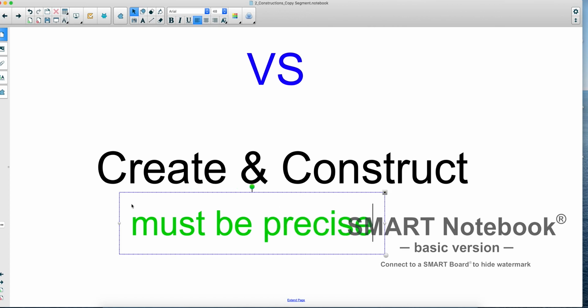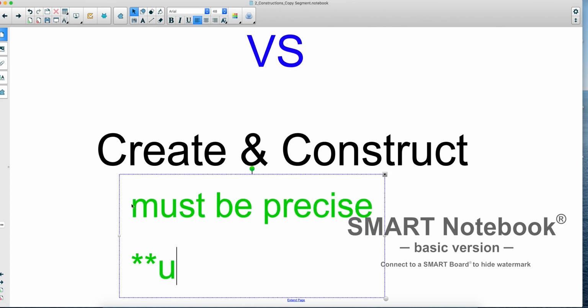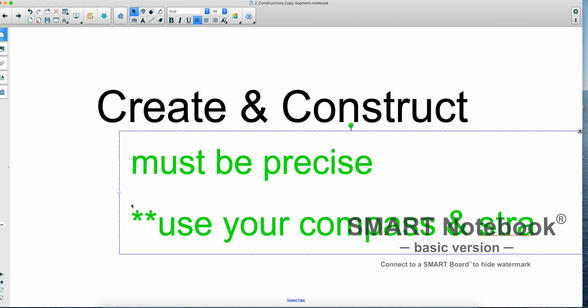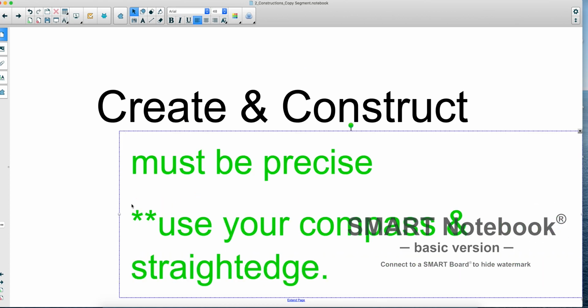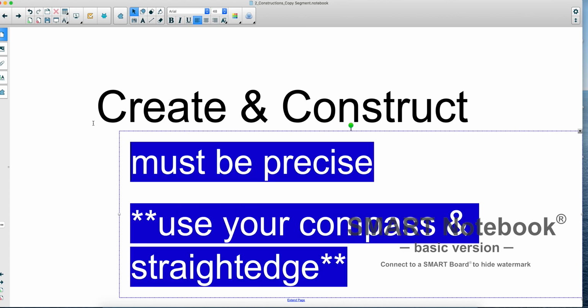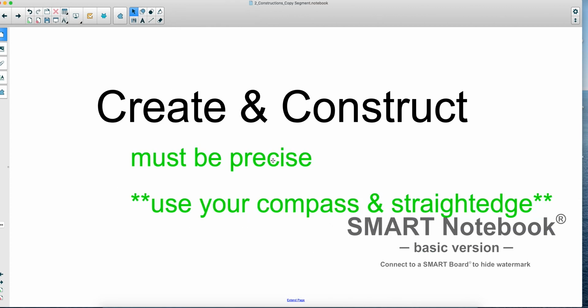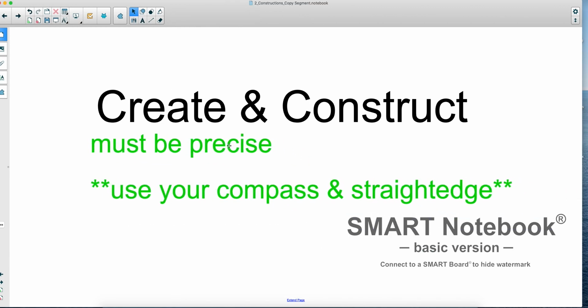And precision is by using your compass and straight edge. So really that's the difference that we're going to see. I would say at this point, have it ingrained in your mind that to sketch something is that quick little drawing, but to construct or create something, it's precision. You have to use your tools.